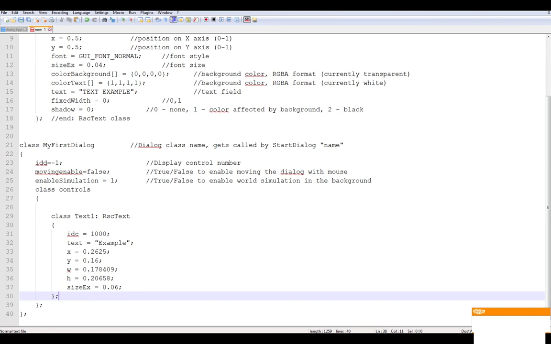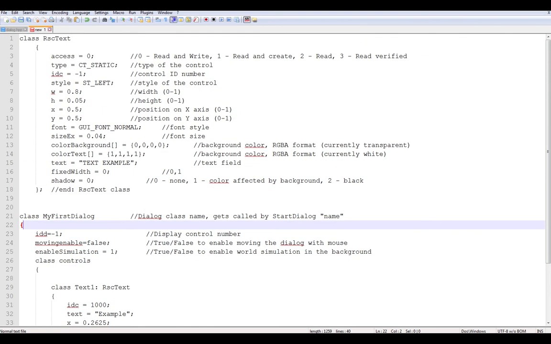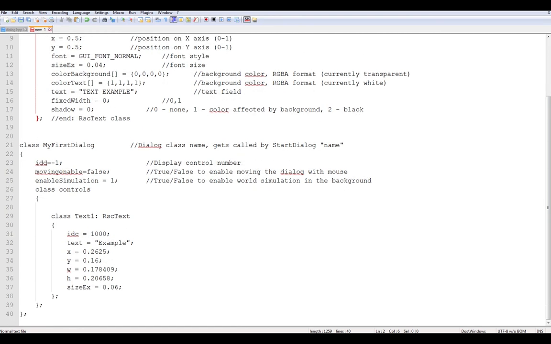When you make your own dialog from scratch and write everything by yourself, it's usually not a huge trouble. But when you are copy-pasting code from different places, you really want to think about what you are doing and how the code is structured, and always make sure you have the right segments closed in the right places. I'm using Notepad++ with its ability to highlight all types of brackets, showing me exactly what part of the code is enclosed in this particular pair of curly brackets.